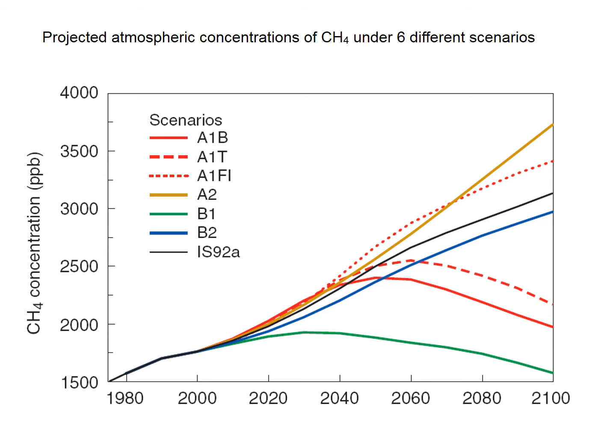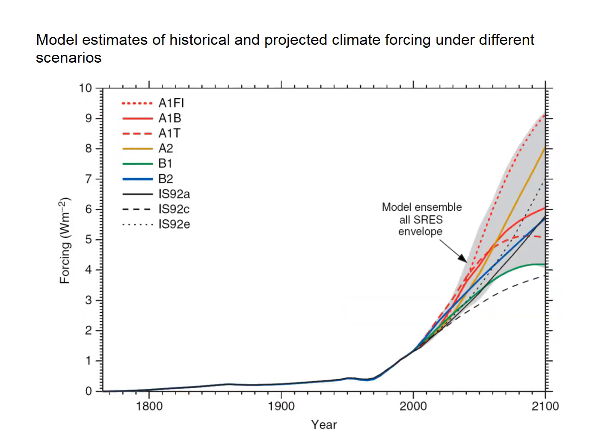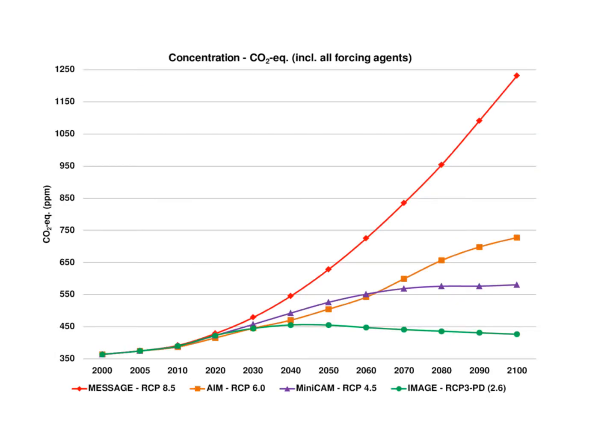So this is the same thing. So it produces, for methane, it's not just carbon dioxide, it also tries to model all of the different climate gases, like nitrous oxide. And then you can produce a forcing. Okay, so these are the radiative forcings of those different emission scenarios. So this is the new way of doing it.